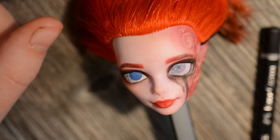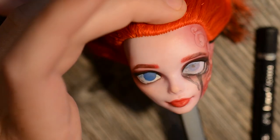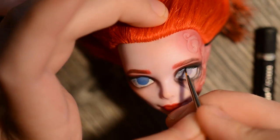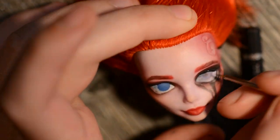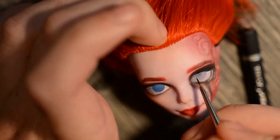The top eyeliner ended up by saying happy accidents. I went a little bit off track, and it gave me the idea to draw the line further down to make the eyes even droopier.